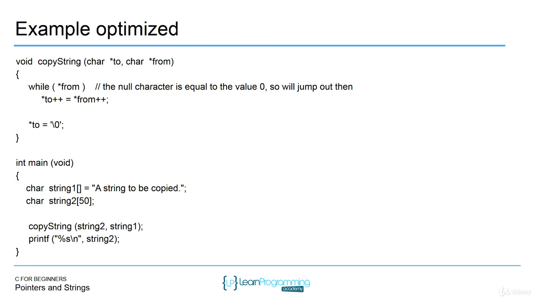Now, this is a post-incrementation operator. What this means is the ++ is on the right-hand side of the variable. And when you do this, it means you don't add 1 to it until after the statement is done. So what this is going to do is say *to equals *from, and after that statement is done, it's going to add 1 to to and add 1 to from. If you had the ++ before the variable name, it would add to that variable before it executes that statement. And that would be a problem because we'd miss essentially the first element being copied in the string.